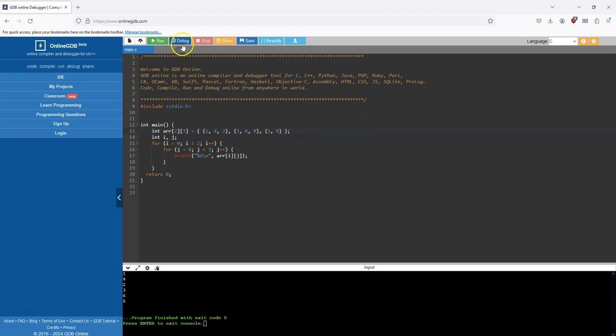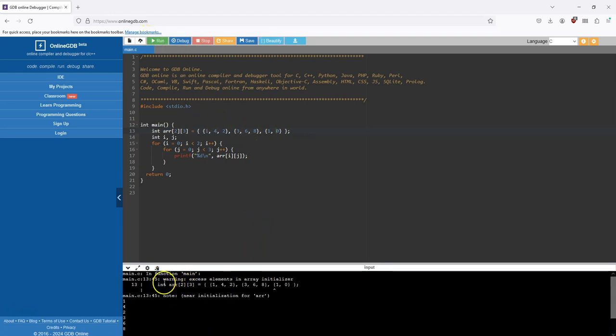And so if I go ahead and run this, you see we have a warning that pops up. It says excess elements in the array initializer. And that's because if we look here, what do we have here? We have an array that says size 2. How many inner arrays do we have? We have 1, 2, and 3, which means we need to fix this to be 3. And then don't forget that if we change it here, we also need to change it for the loop. Otherwise, we're not going to output all those elements. So I'm going to change that to 3 as well.